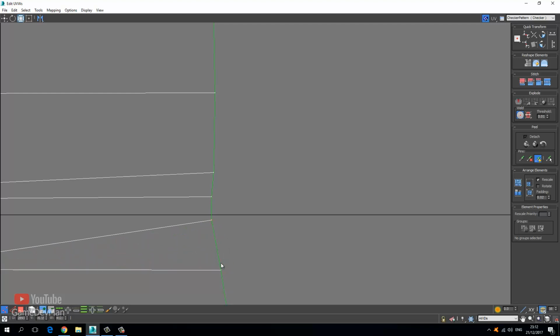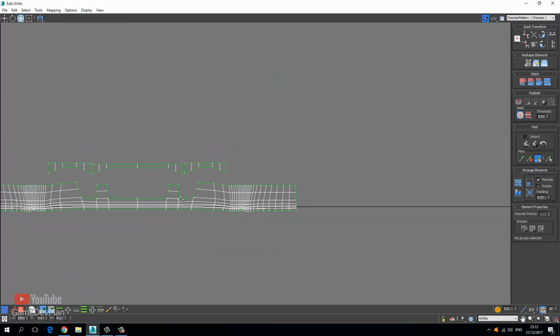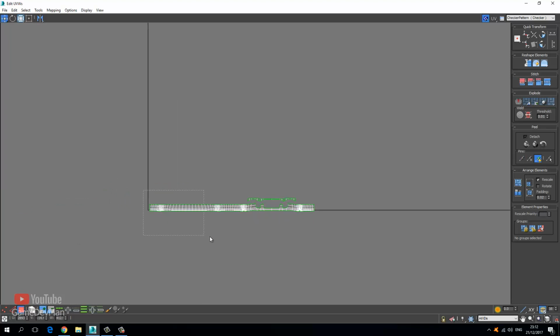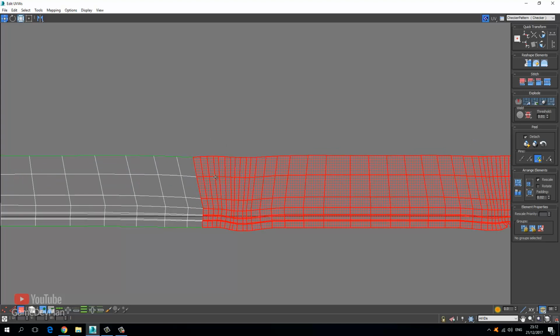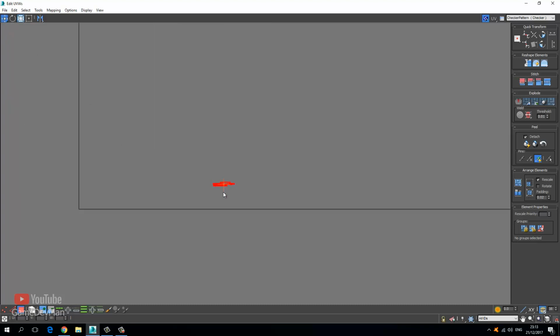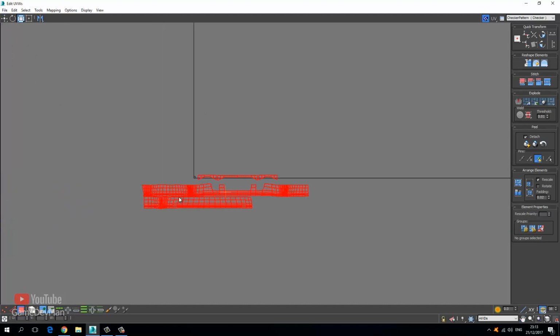And make sure we're actually welding the right pieces here, otherwise we'll get some errors. Okay, so once we've done that, what I'm going to do in this case is separate this to something maybe like this. Let's go ahead and add this in. Let's break this, move this over here, select all this and scale this in, and scale this all the way down.